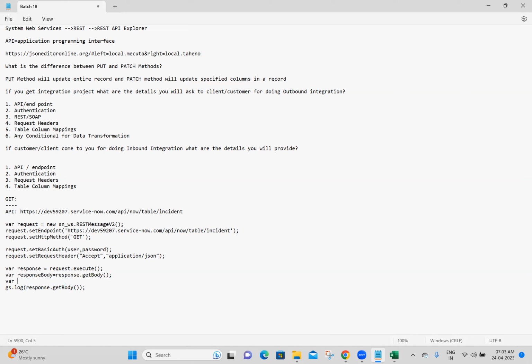Next, where status code equal to... one minute... HTTP status code equal to response body dot get status code.